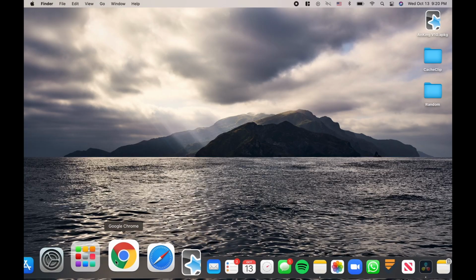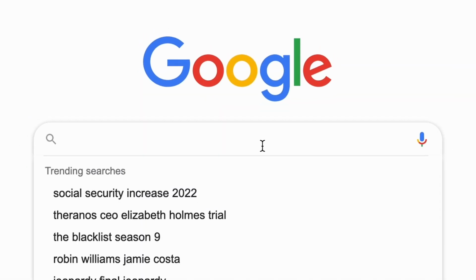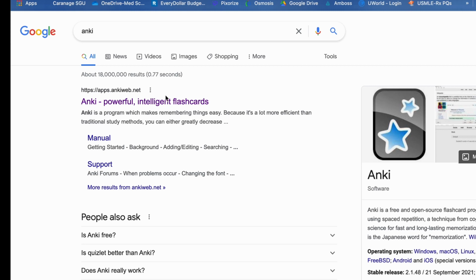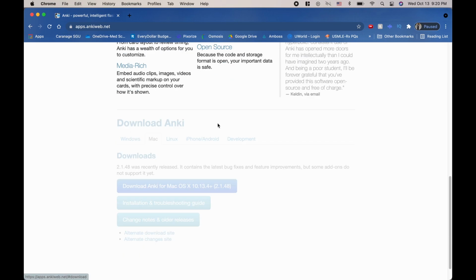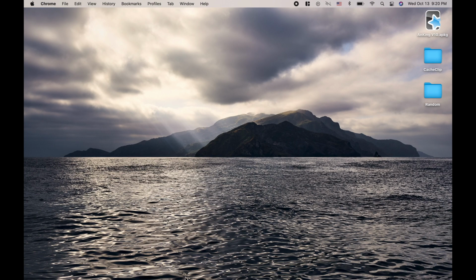First things first, go to Google. And once you open up Google, I'm gonna have you search literally just for Anki. So this is the process of downloading. You click on the first thing that pops up, Anki, click on download. Then you click on whatever download system is for your computer. Once you click that, then I'll have you go ahead and just open up the app. So you go down, click on Anki, have it open up.